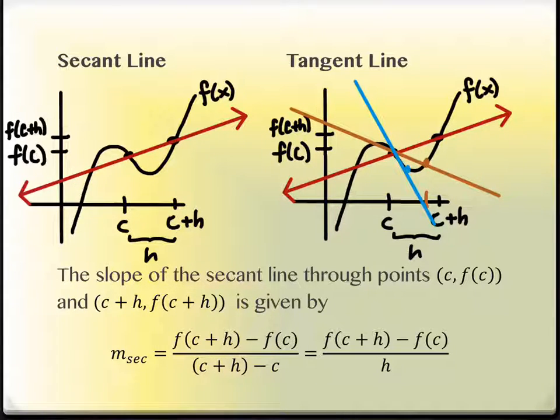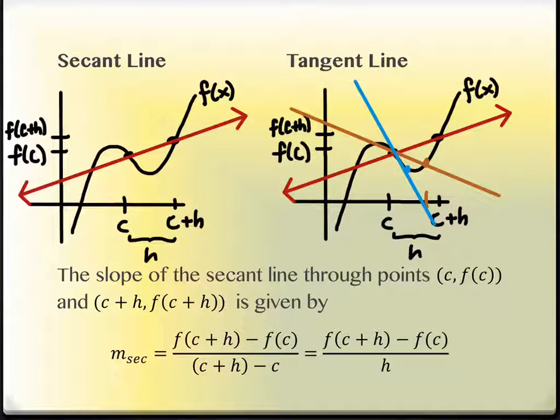And I could keep letting that distance h get smaller and smaller and smaller. Eventually those two points would get so close together that it almost looked like one single point. Are you with me? And if I could do that infinitely many times, let h, how far I am away, get infinitely small, what I would arrive at is the limit as h goes to 0. It's a limit, and that would be the tangent line. So I'm letting the distance get infinitely small. That's a limiting process, and I approach the tangent line as I do that.